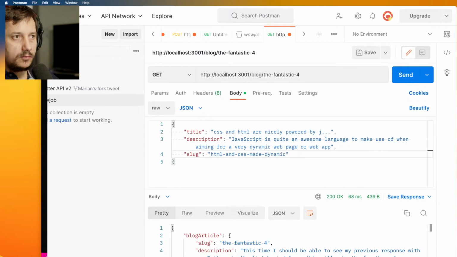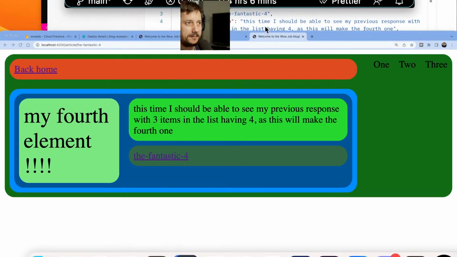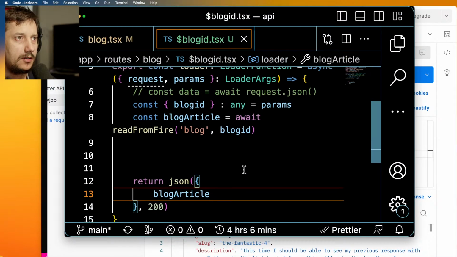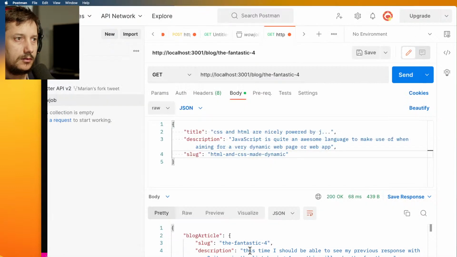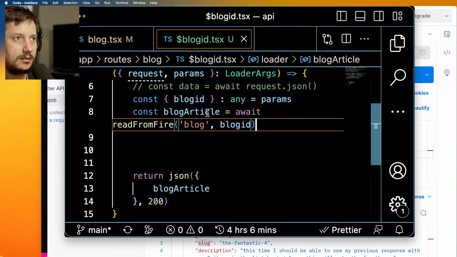So this looks better. Okay, how about if blog article has a slug?